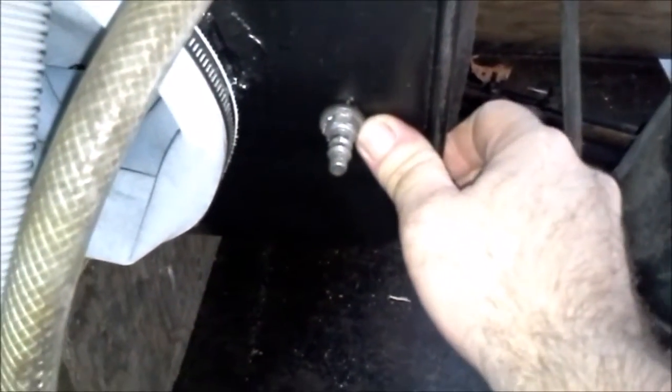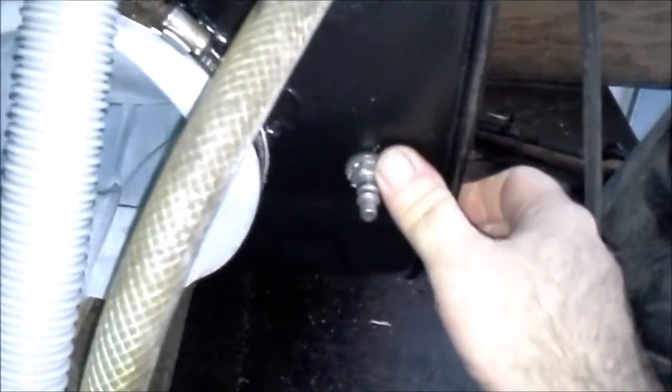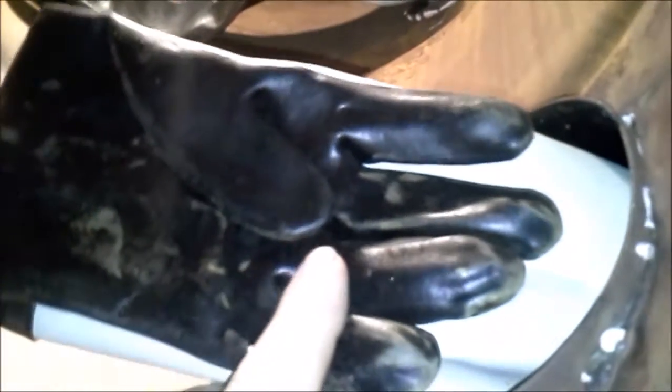And the supply line for the air, I just took a fitting, and on the other side is like a barbed fitting, and I had some extra old air hose that I just cut a piece off, and down here is the same thing. It's either a regular male fitting or it's a barbed fitting, and I put a hose clamp on it. And then of course I bought the blasting gloves. These are like extra large and they're pretty tight.